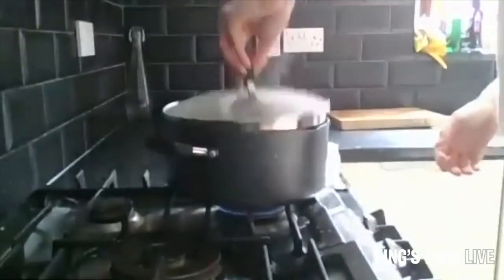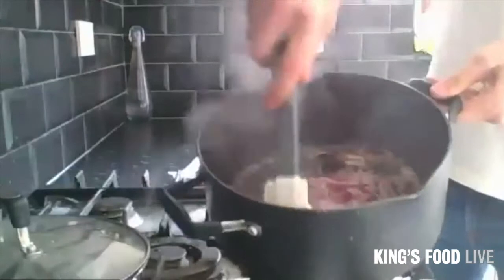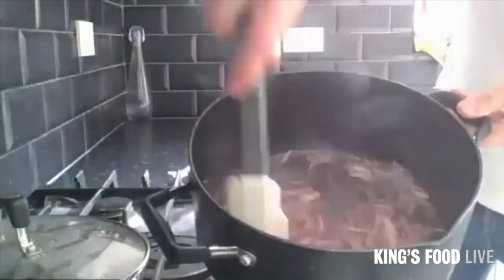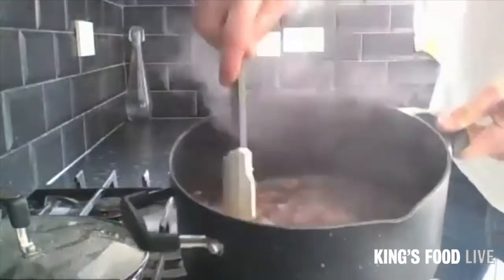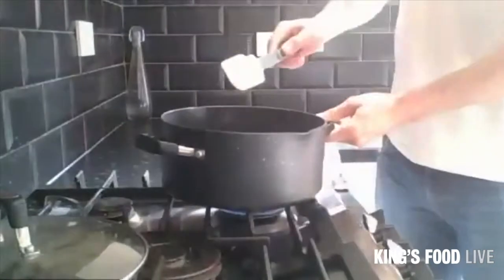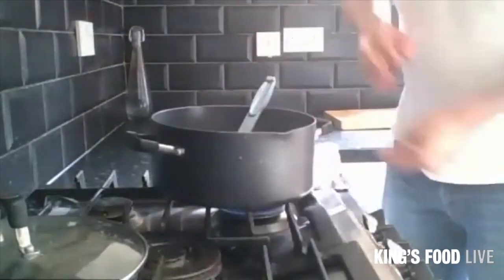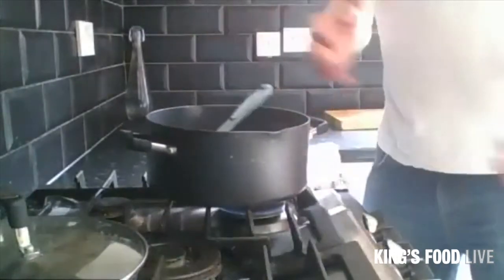Well, our steam came out. And give that a good stir. I can see them frying. It's starting to caramelise slightly. Right, so what I'm going to do now, I'm just going to take the lid off mine. Okay, I'm just going to turn it down a little touch more. Obviously, without the lid on, the heat's not going to be so intense in there, but this will just help draw the moisture out now. The sugar's slowly coming out still, and it will still caramelise.